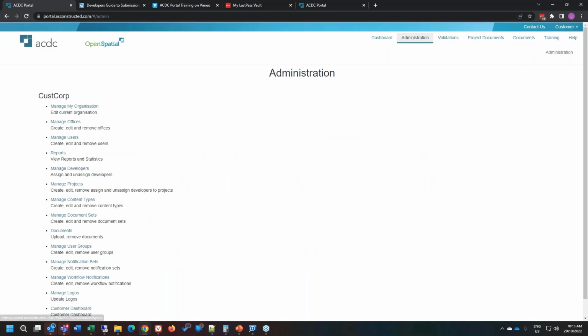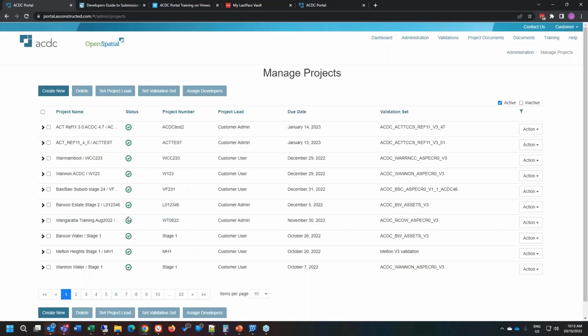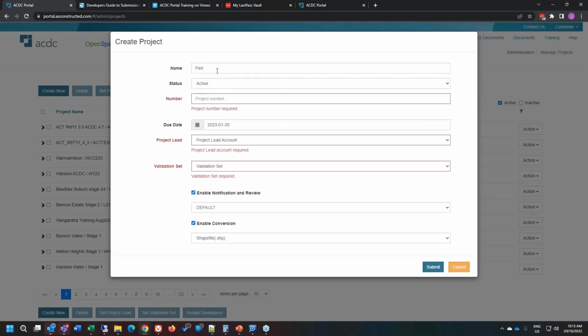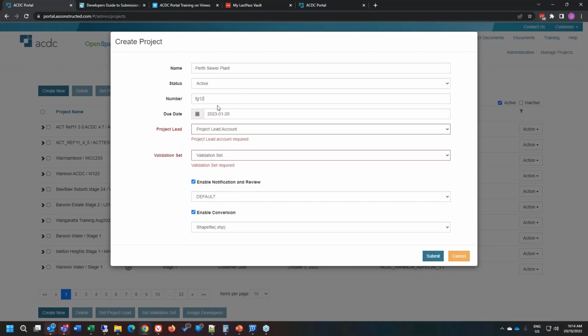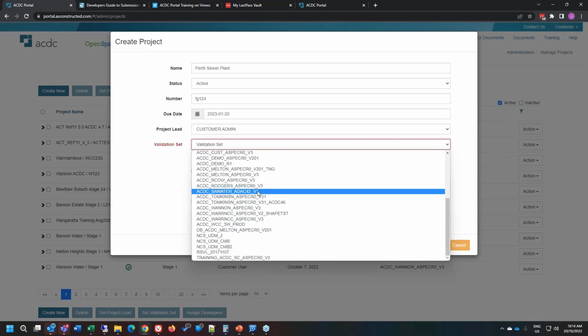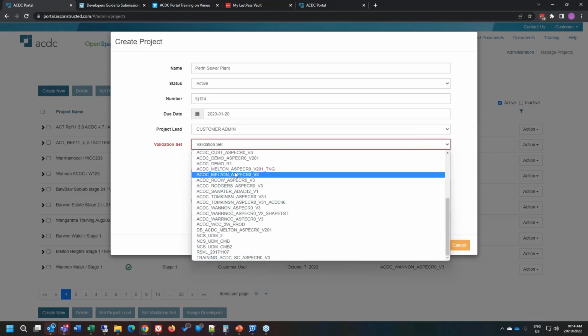Once I've created that, we go to managing the projects, and we're going to create a new project, and we'll give it a project number, when is it due, who's the person that's actually going to be the project lead, so that's typically somebody on the engineering side, and then what's your validation set.